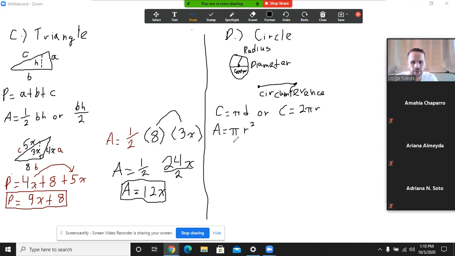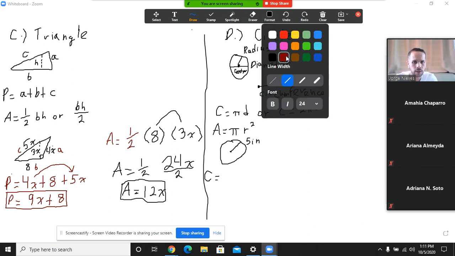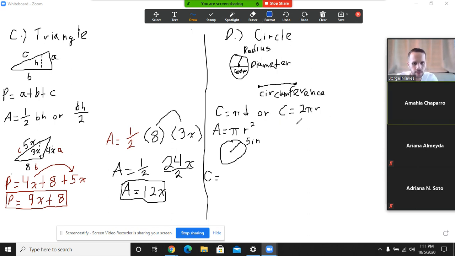Okay, so let's see the first example. We have this circle. It's ugly, you don't mind, and it has a radius of 5 inches. So let's do both formulas here. Which circumference formula can we use to find the circumference of this circle in particular? The first one or the second one? The second one, thank you. So we're going to do 2 times pi. Remember, pi is the same as 3.14167, but in your calculator you can have that symbol. It's there, so you have it on your calculator.